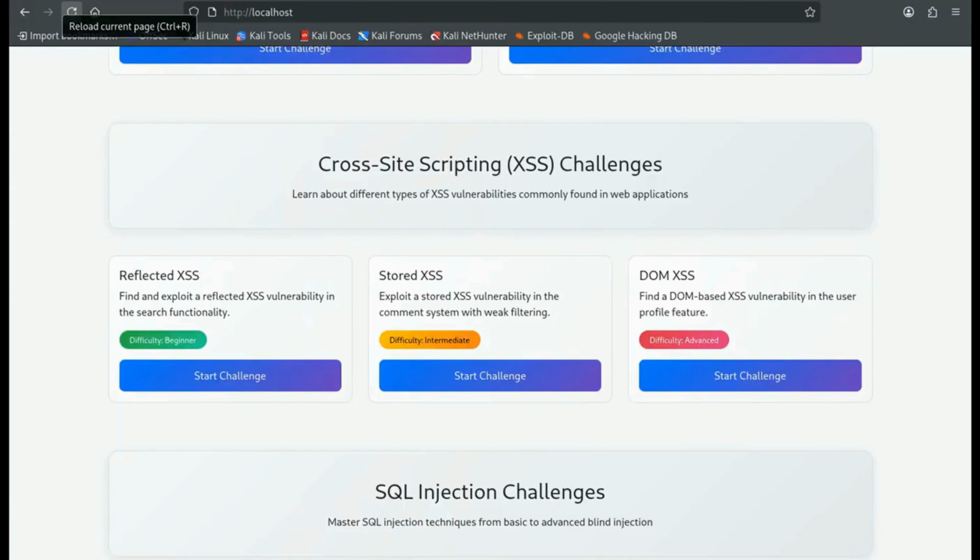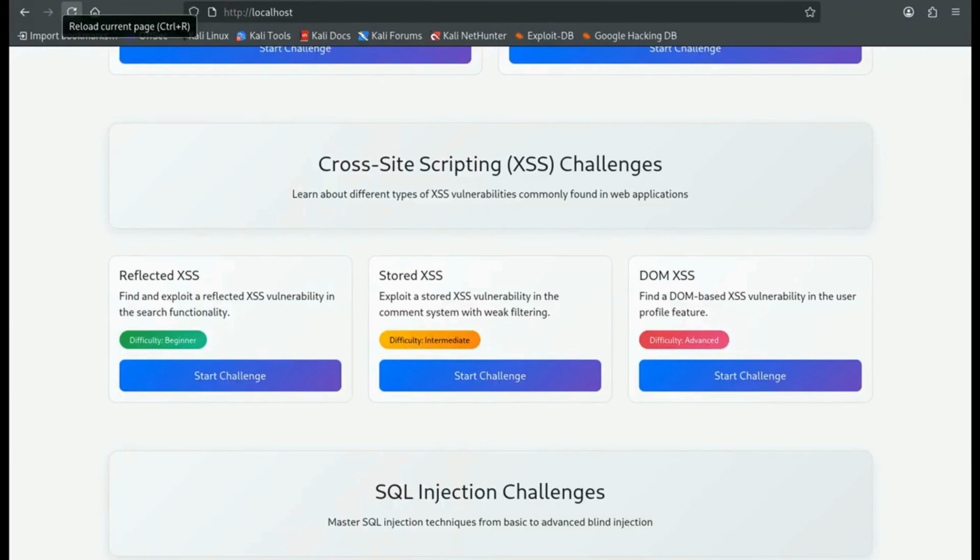In this video, we are solving the stored XSS, or stored cross-site scripting, challenge. Stored cross-site scripting means when I enter something into a website like a comment, the website saves it. So later, when someone else visits that page, whatever I saved will be loaded again. If the website doesn't properly clean the output, it may treat it as code instead of plain text. And that's when JavaScript can run inside the visitor's browser.